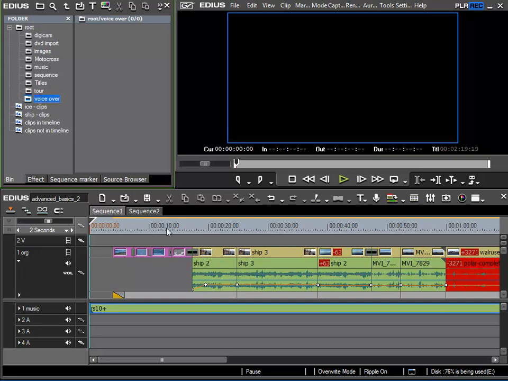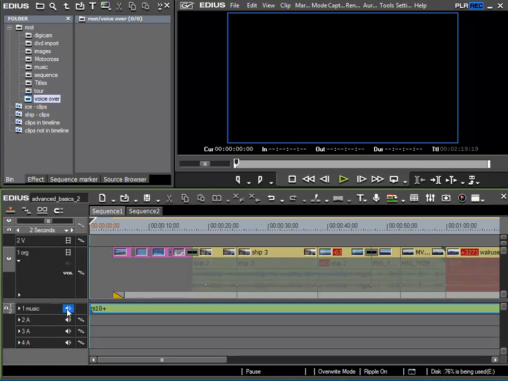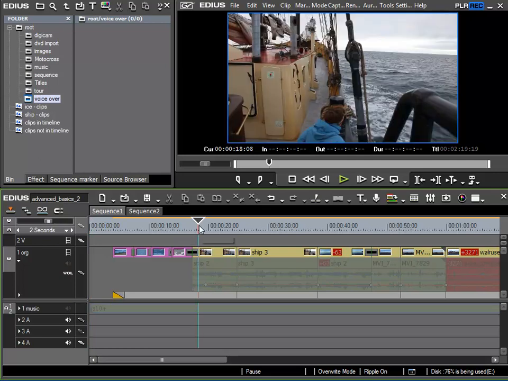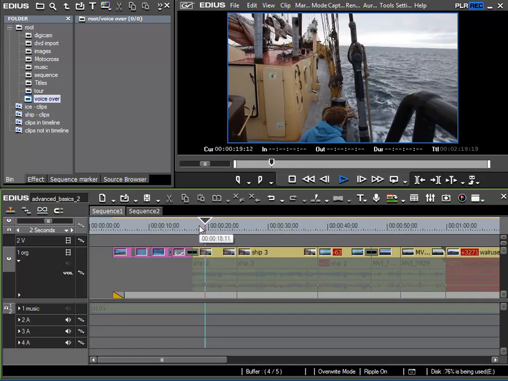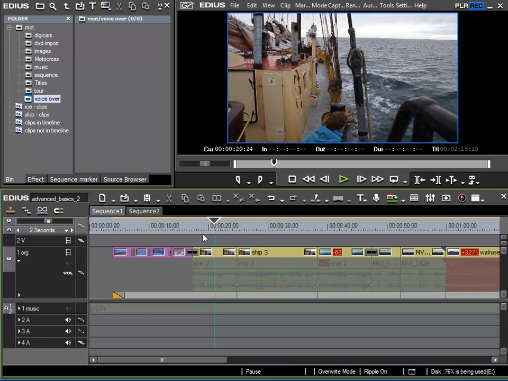One thing I'd like to take into consideration is that when I'm recording my voiceover, it might be better not to have the original audio track and the additional music playing at the same time. So I'll mute both of these tracks by clicking on the loudspeaker symbol. And as we can see, now they are grayed out. And so now we can't hear the music or the original video sound. This allows me to speak without being disturbed.